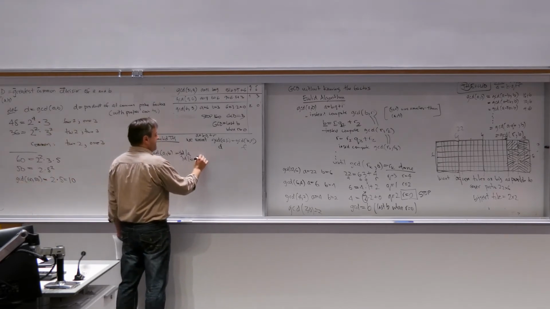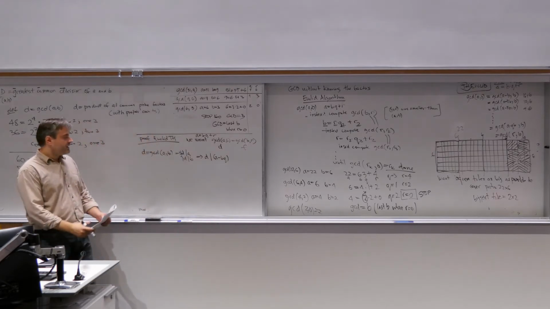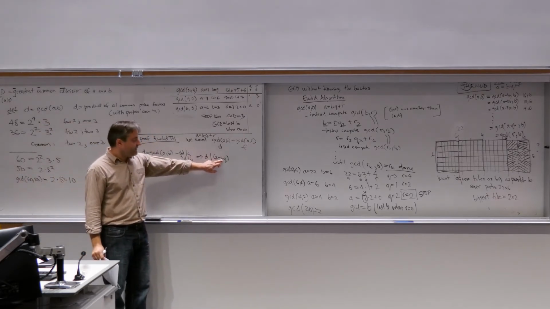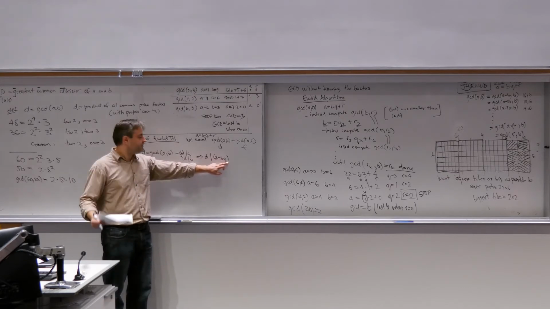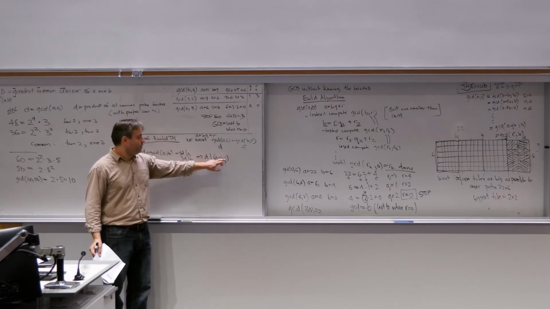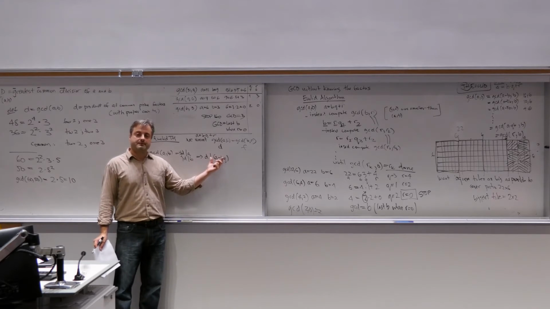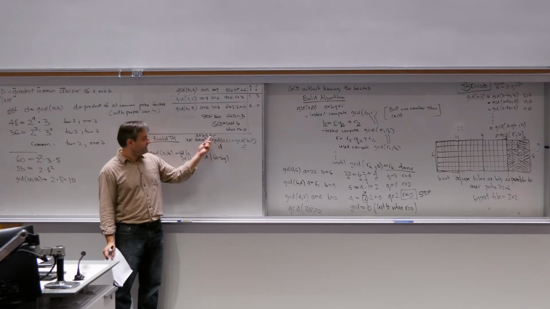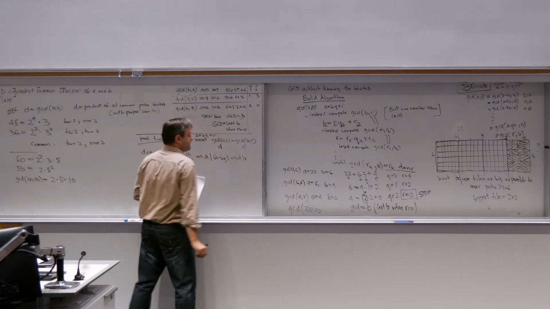And from here, I say D has to divide A minus BQ. Because it divides A, and it divides B, so that means it divides BQ. If you don't like the word divide, you can say multiply. A is a multiple of D. BQ is a multiple of D. Their difference, remember the first theorem? If two things are both multiples of something, their difference is too. But who is A minus BQ? A minus BQ must be R. So that says D divides R.